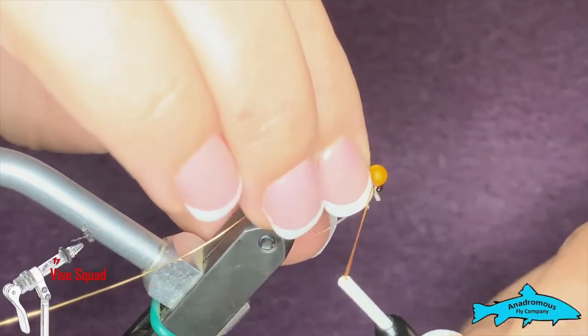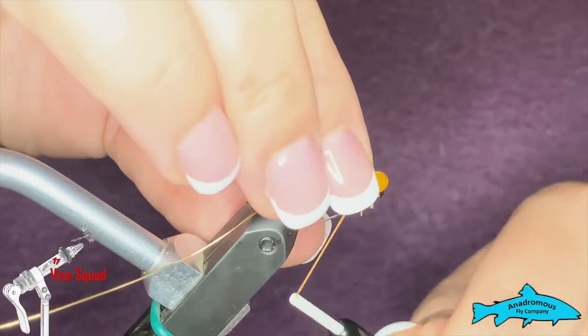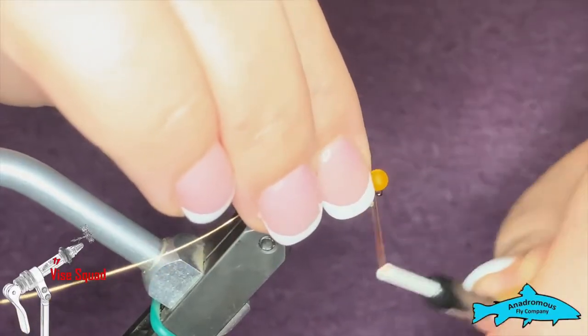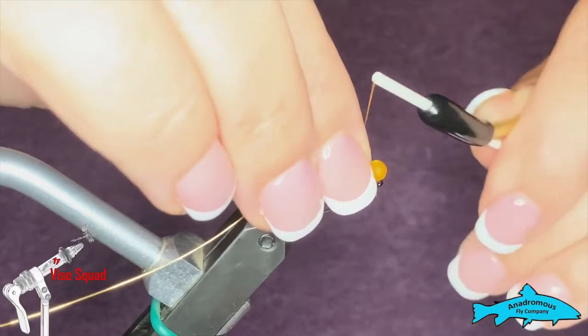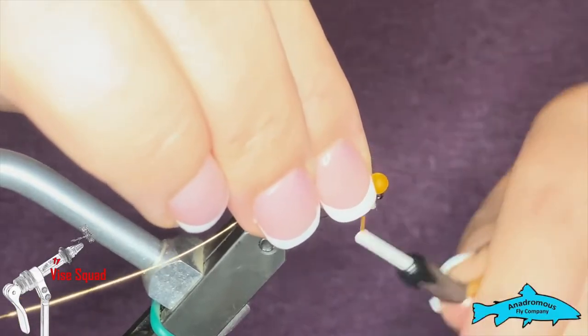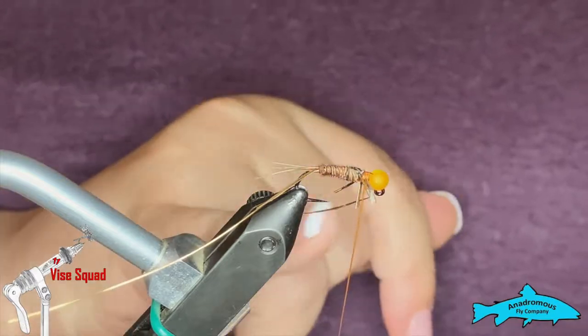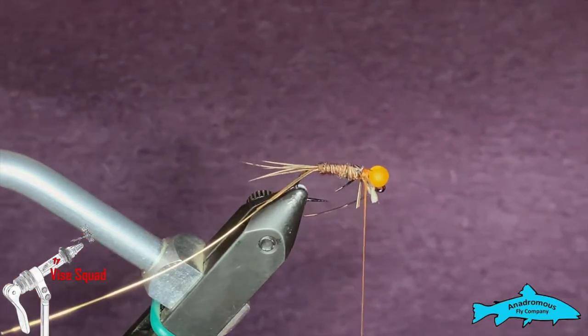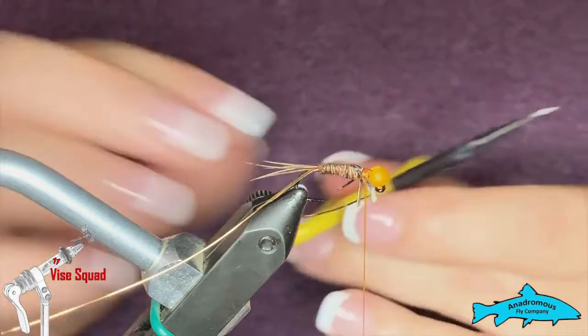And nothing's ever going to be perfect. I refuse to stop my videos if something slips, because I just want you guys to know that it's not always perfect. So, all right, as you can see, I had one little piece of my rooster tail come undone, and that's okay.